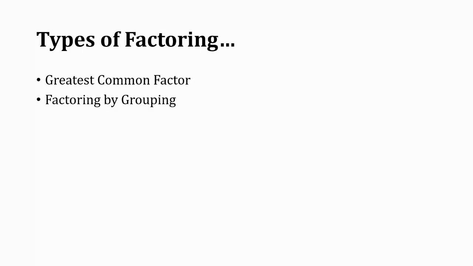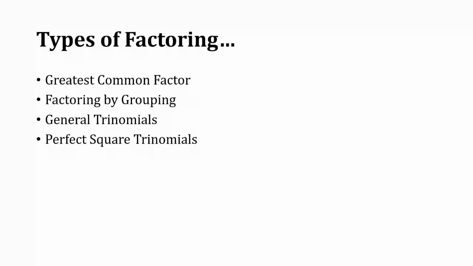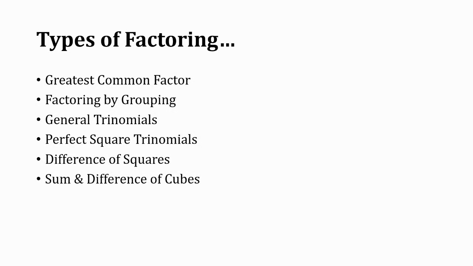Okay? So there's a lot of different types of factoring. So there's greatest common factor, which we kind of just alluded to, GCF. Factoring by grouping. I just did it. I grouped two and I factored out what was common. General trinomials. That's when you've got ax squared plus bx plus c. A will not always be 1. In the example we just looked at, a was 1. Perfect square trinomials. Difference of squares, and then sum and difference of cubes. So these are the ones that we're going to focus on now.